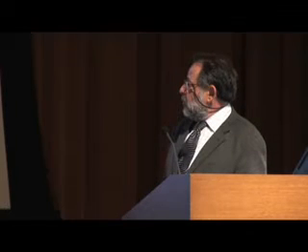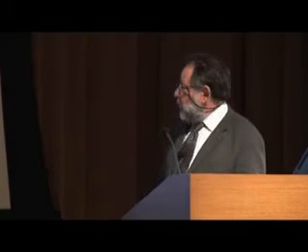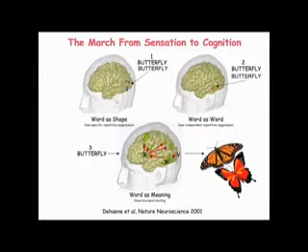Now, this may initially appear to be chaotic, but there is a method to the madness, and let's see if we can reconstruct the process. So step number one is for the visual information to be conveyed to the part of the brain where words are encoded as words. Once the visual event is identified as a word, then this information holds the key to open the door to Broca's area, which is really the major gateway into language processing. From Broca's area, the information is conveyed to these multiple regions which collectively encode the meaning of the word butterfly.